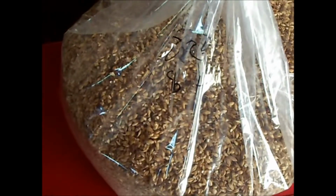Here's my grain bill. It's basically 8 pounds of 2-row and 4 pounds of Crystal 40. So it's a pretty dark beer.